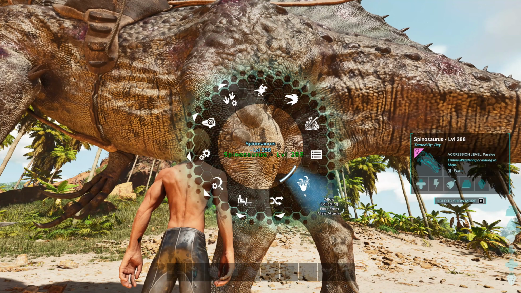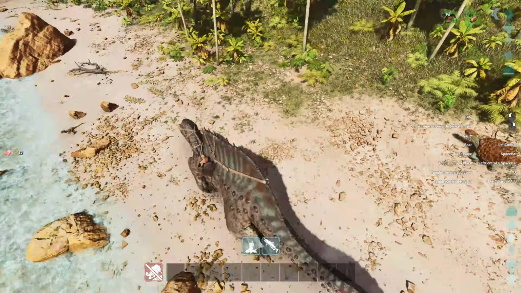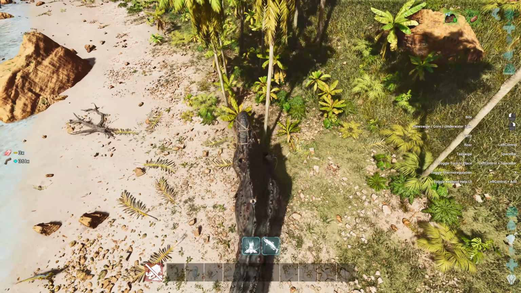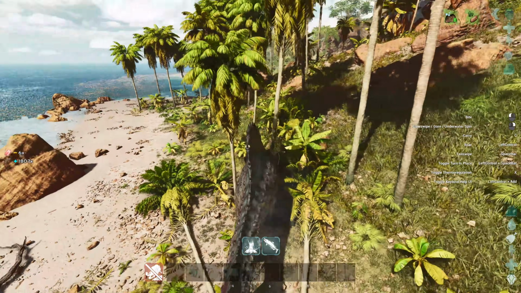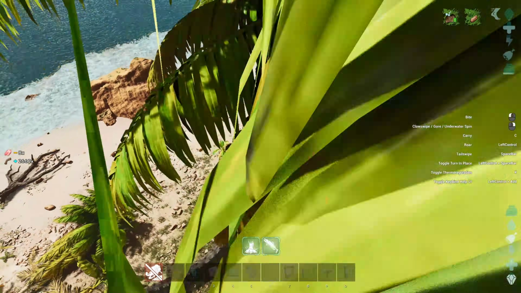While on the subject of the claw attack, you can enable the option to gather fiber when accessing the Paddle Tail's radial menu, and it will take a page out of the Ferrozino's book, utilizing its claws and becoming a very efficient fiber gatherer, which definitely took me by surprise.